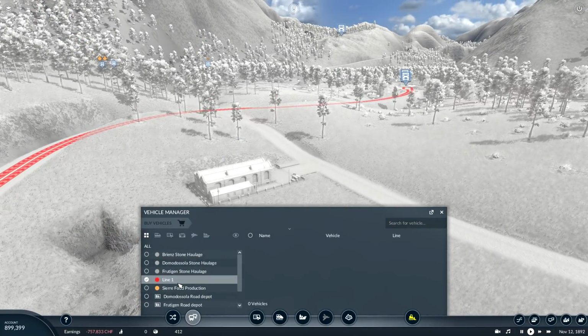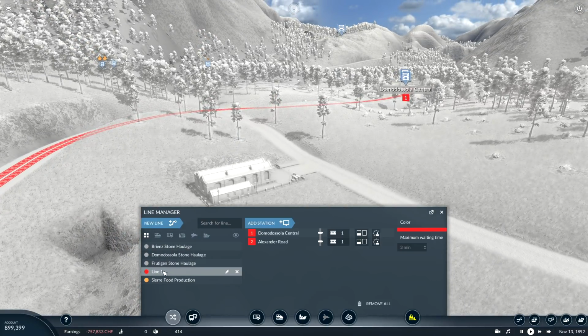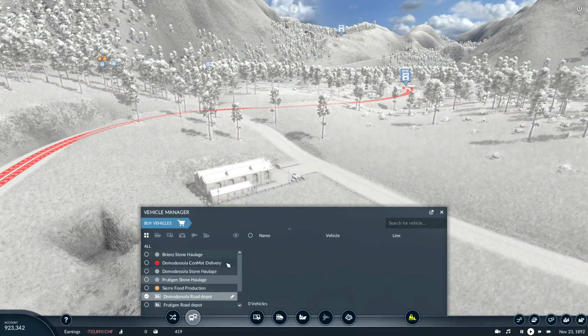I haven't named that, have I? No, I haven't. Can't do it in there. Do it in the line manager. This would be Domo de Solar. Let's get our first trucks on this line. We dropped under 1 million, unfortunately.